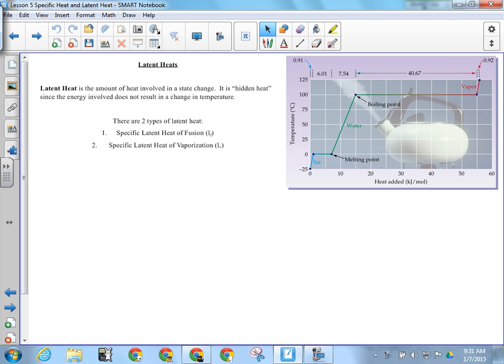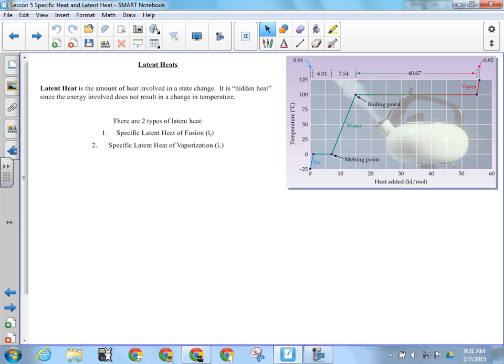Okay, so when we were talking about specific heat capacity and the fact that energy was being added to a material and its temperature was going up, we're dealing with thermal energy, obviously, but what kind of thermal energy? Kinetic thermal energy or potential thermal energy if there's a change in temperature going on? Kinetic, okay? Because as you increase the temperature of something, the molecules that it's made out of move faster.